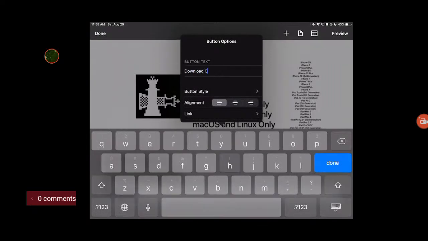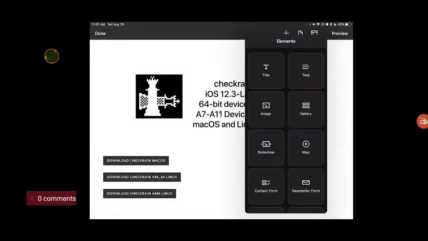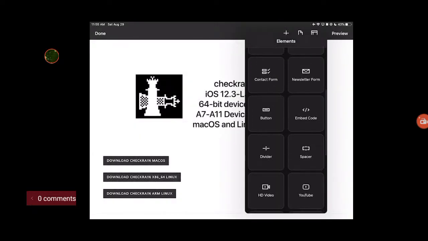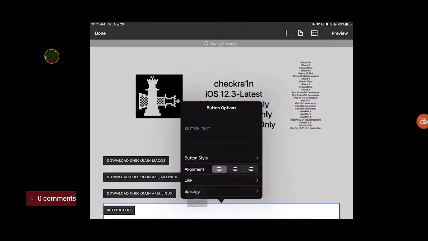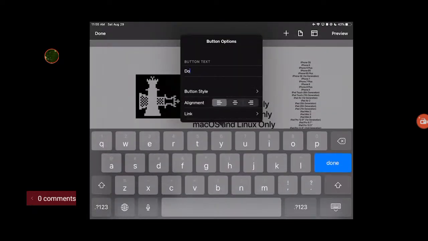Download checkra1n ARM Linux. Wonder if the ARM version will work with the Raspberry Pi, or the ARM 64 version will work with the Apple Silicon. Anyway, download checkra1n ARM 64 Linux.